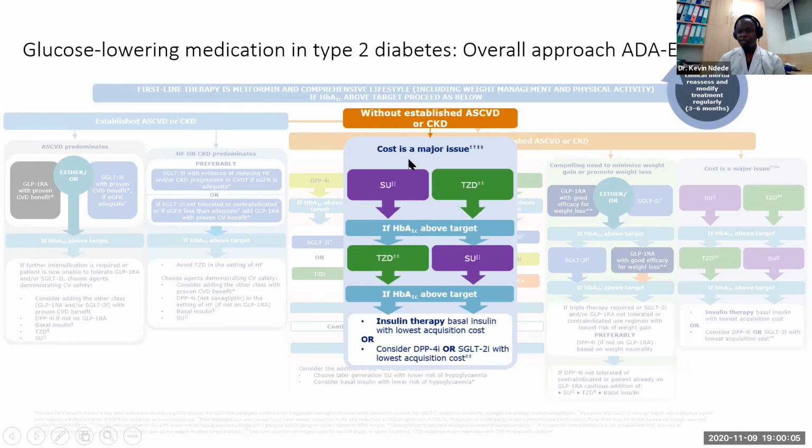So you need to make a consideration for cost, and usually the cheaper oral antidiabetic agents tend to be the sulfonylureas or the glitazones. And so this one becomes preference where cost is a major issue of consideration. And then the additional drugs will depend on which ones you have initiated. I think a common recurring theme is that insulin therapy usually remains an option whenever your HbA1c is above target, in individuals with type 2 diabetes.